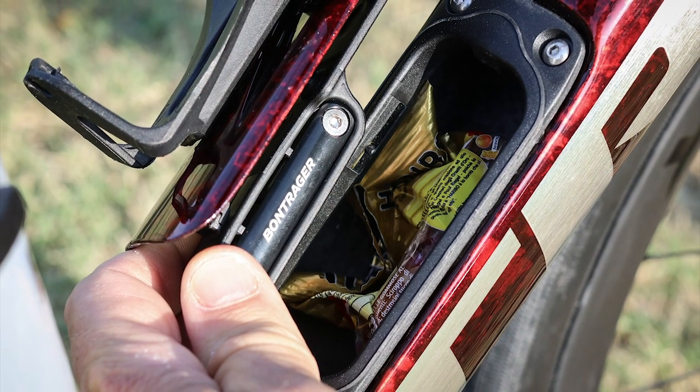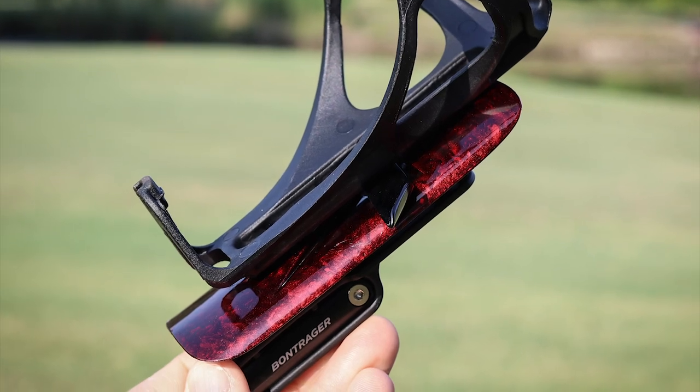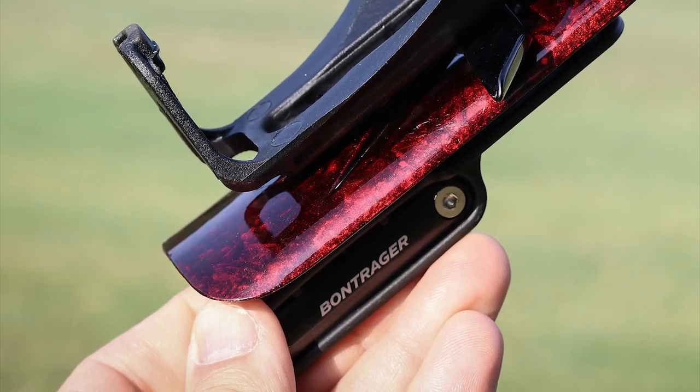So Jordan mentioned there in the footage about the storage within the frame. Yeah, it's clever. So it's basically a hatch into the down tube. So there's a little lever underneath the bottle cage. You pull it off, and there's room in there for basically everything you need to fix a puncture. So everything that you'd normally put in a seat pack, you can put inside the down tube.